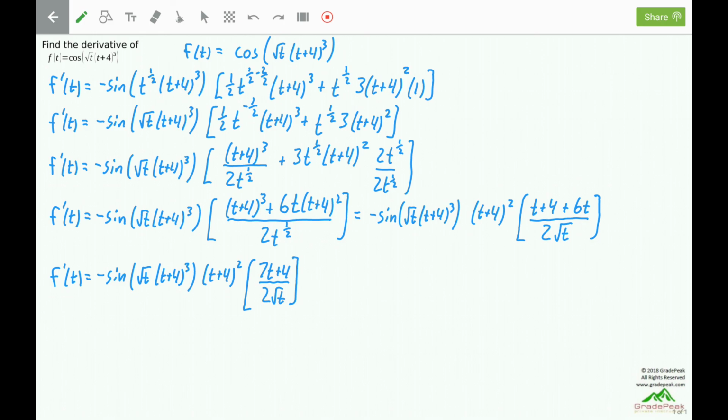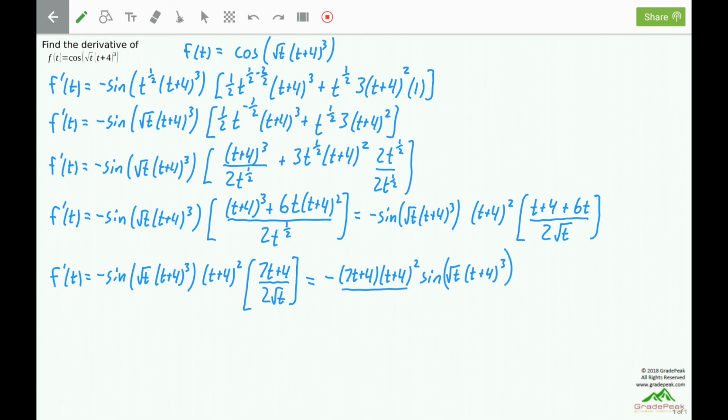Everything's multiplying here, so it's customary to usually write the power functions before the trig functions. So now I'm going to start to move these power functions. Here's my numerator power functions. I'll move them after this minus here, but into the front of that sine function. So I will have a negative. I'm going to write the (7t plus 4) first, just because it's a little bit lower power than the (t plus 4) quantity squared. I have the sine of the square root of t times (t plus 4) quantity cubed.